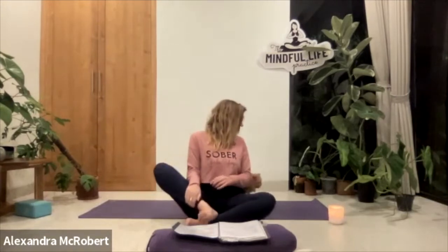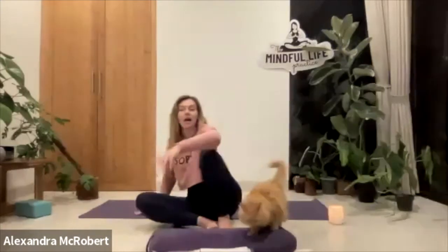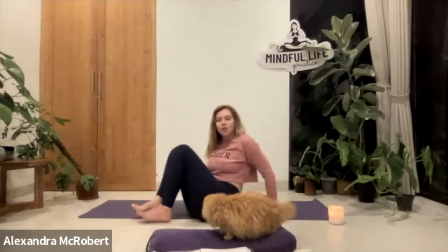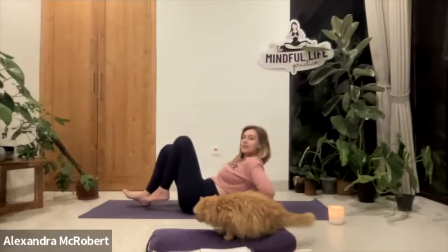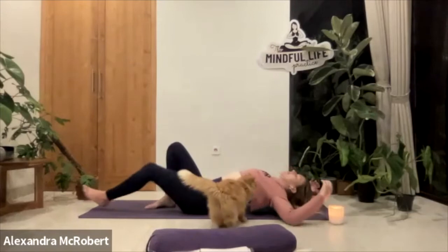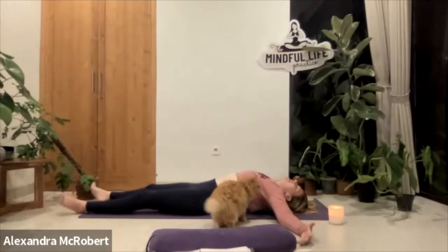Okay, the last thing that I want to invite you to do is a little bit of a heart opener. So you can use a bolster or a block. I'm going to use a block because I like the edge that that takes me to. So what I'm going to do is place the block. You can use books as well. You're going to place this object underneath your shoulder blades, and then let the back of your head rest. Extend the legs.